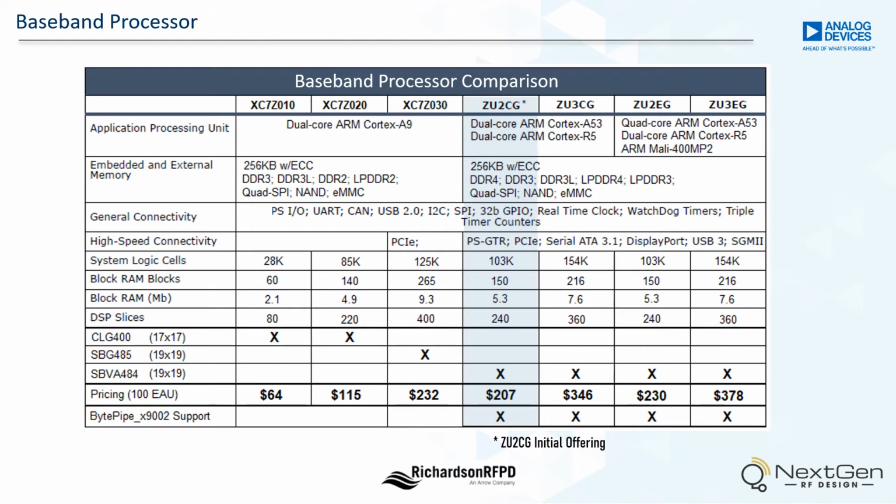To power our SOM, we have selected the Xilinx UltraScale Plus family of devices. This pairs the FPGA logic with a dedicated real-time dual-core ARM Cortex-R5 processor for DSP and radio management functions. While a separate multi-core ARM Cortex-A53 handles all the application processing, the SOM supports both CG and EG devices. The EG devices support an ARM graphics processor, which can be used for surveillance, embedded vision, and multimedia applications. And since the UltraScale Plus family uses a 16 nanometer process, it has a system-level performance of up to 5x higher per watt than the Zynq 7000 SoCs.